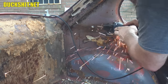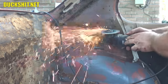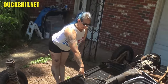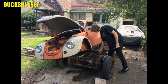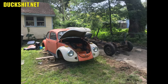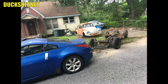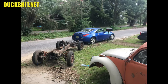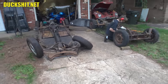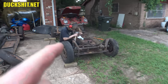As I began working on Robert's Beetle, my friend William contacted me and asked if I could weld up his floor pans too. Of course! But the catch is: if I'm going to help you with yours, you have to help me with Robert's. So together we removed the body from his 1974 standard Beetle and, using my 350Z as a tow truck, pulled his pan all the way back to my driveway. The big plan is to slam dunk both pans at the same time — I've never had two floor pans side by side for a video before. Let's get down to it!